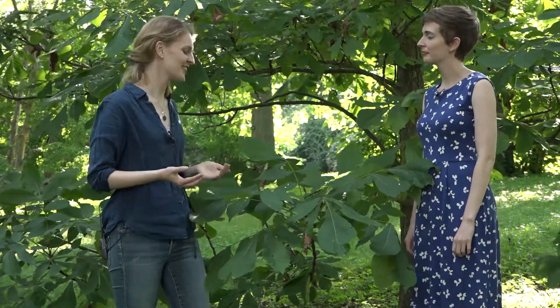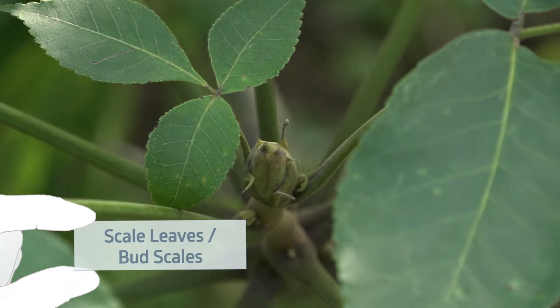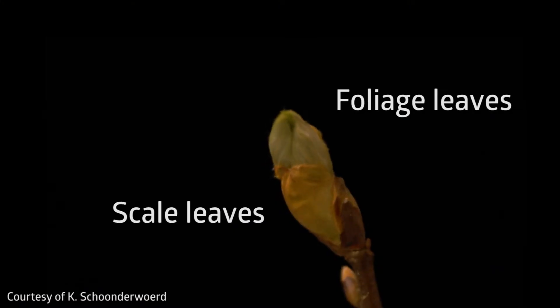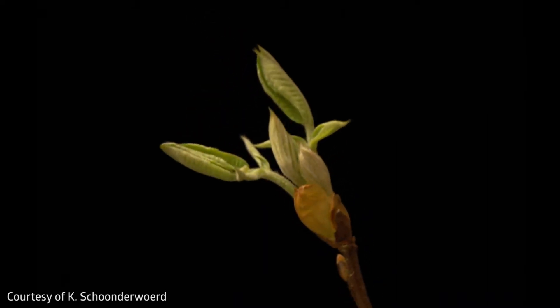This is a problem that most temperate tree species face, and interestingly, a number of different bud shapes and protective features have evolved to deal with this same kind of problem. Buds can be protected by hairs, by resins and gums, and other nasty chemicals. Lots of temperate trees also make specialized leaves around the outside of the buds, which we call scale leaves or bud scales, and they look very different from the foliage leaves. All these little pointy guys are the bud scales — they're just there for what we presume is protection, and they will fall away in the spring to reveal all these big, beautiful leaves.